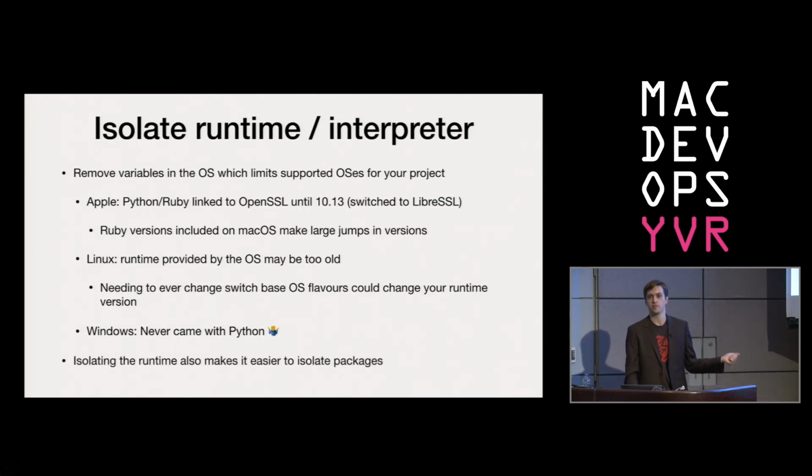And if you do this step, it actually makes the package isolation step I talked about earlier easier, because the tools that you use to install the versions will typically also handle installing a pip or gem binary or executable that is going to be paired with that version of the interpreter. I don't consider this as important as isolating packages, but in many ways it's complementary and it makes it easier.